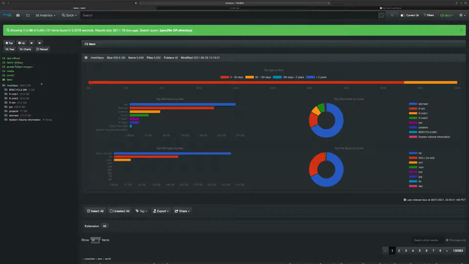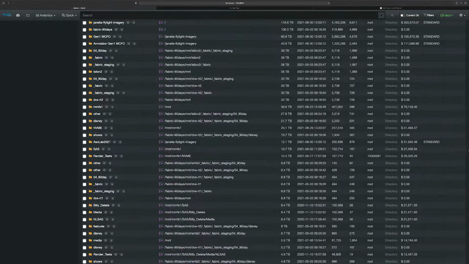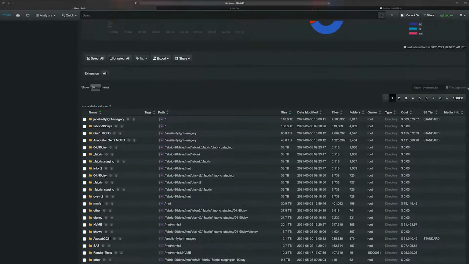So very familiar to any sort of file management system, you have a tree browsing pane on the left-hand side. And on the right-hand side, you have graphs that display some high-level dashboards of the data that will also follow you as you navigate through the data. And at the bottom of the screen here, you have detailed data in more of a spreadsheet or tabular format.